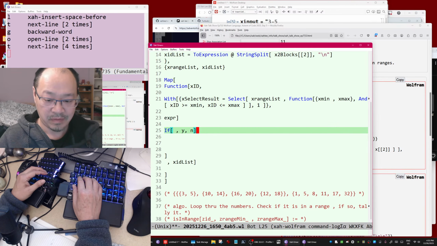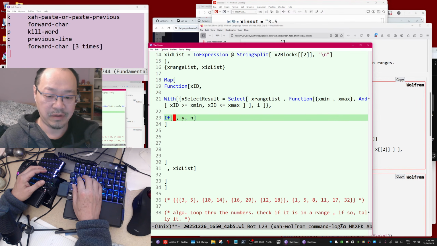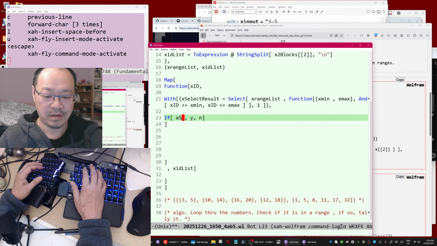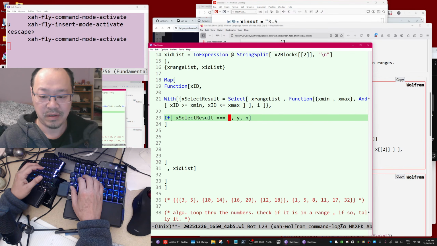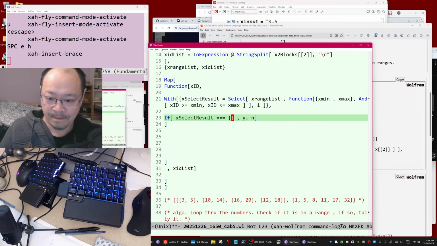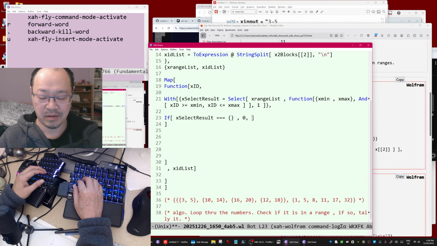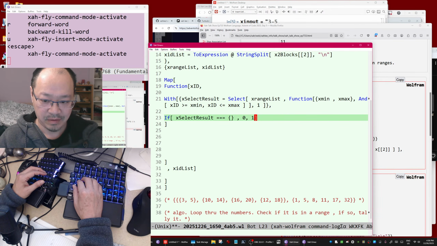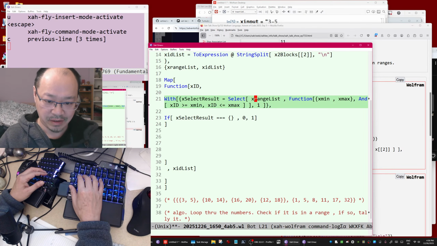Now, if select result equals empty, turn it to 0, else 1. Can you guys see what I'm doing?